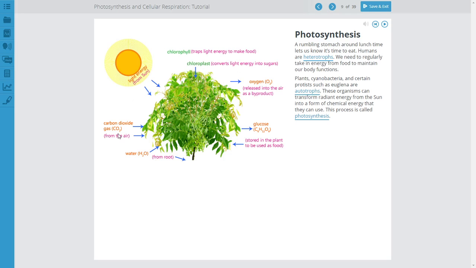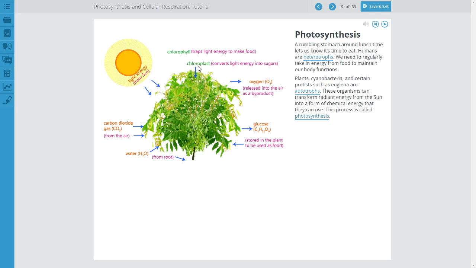Now, this carbon dioxide gas, by the way, is what is implicated mostly in global warming. And if we can get this process to happen more, we can actually reduce global warming. That's why we say plant trees. Plant trees left and right. Quit cutting down trees and start planting trees, because it's pulling a lot of carbon dioxide out of the air. And in fact, if we ever have any hope of reversing this warming trend, it's going to be from cultivating plants or other photosynthetic organisms.